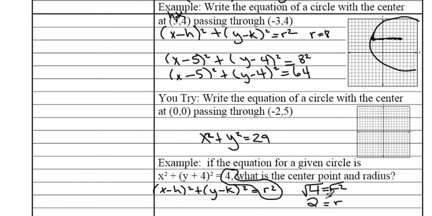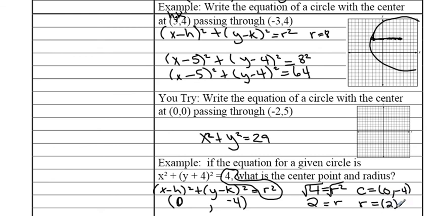And then I go and tackle my h and k, my center point. Well, x² is by itself, so that tells me that h is 0. The value in front of the k should have been a negative, but it's actually a positive. So the only way to make this a positive 4 is if that k was originally a negative 4. So negative, negative gave us that positive. So my center point is (0, −4), and my radius is 2. So in this case, we're just using the formula for the equation of a circle backwards.